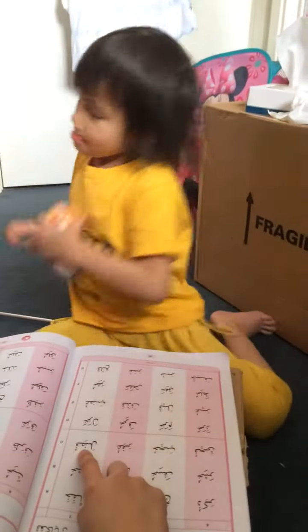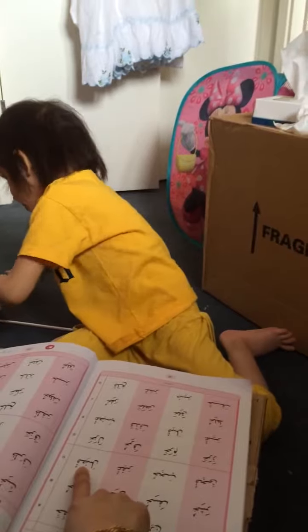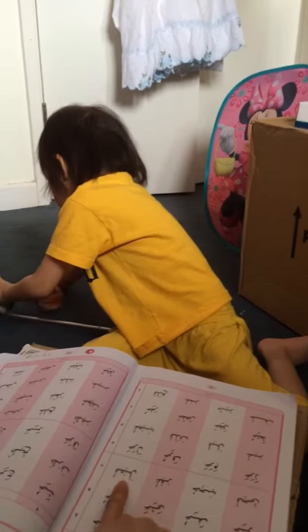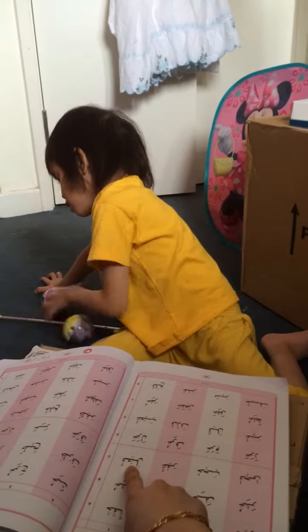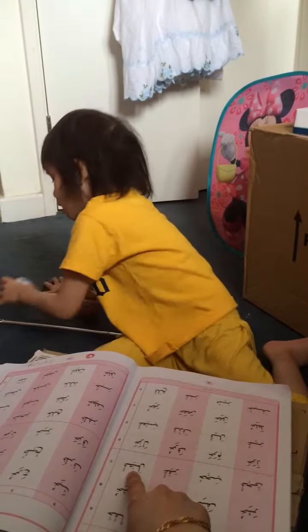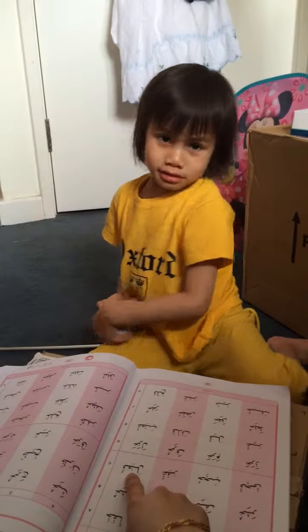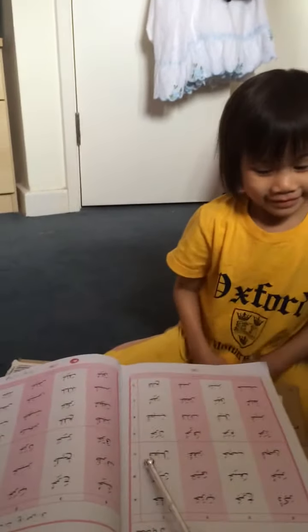Apa ni? You want to try? Try? Hana, I know you know this. Yes. Okay, what letter is this? Come on. I don't know. Okay, give mama the ball. Give mama the ball. Concentrate, look here. Okay, what is this?